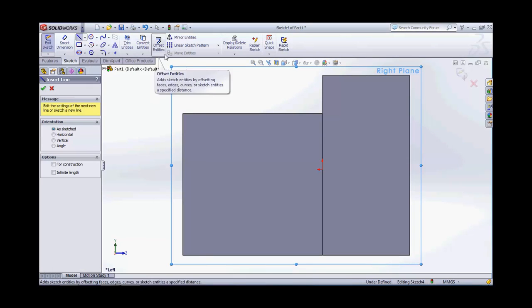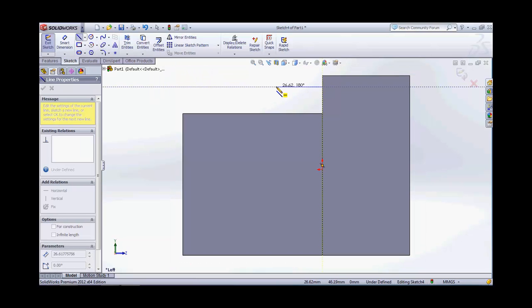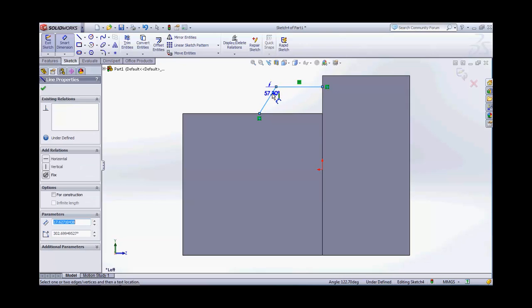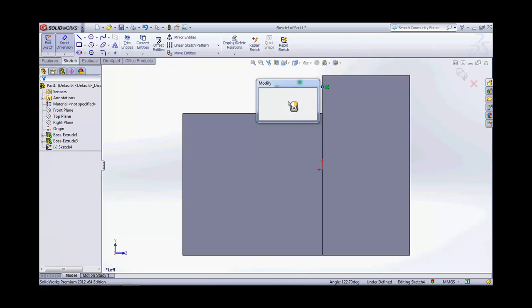Now I'm going to do the rib. First I must sketch a line between these blocks, and it must have an angle between them. You can put the angle in here.